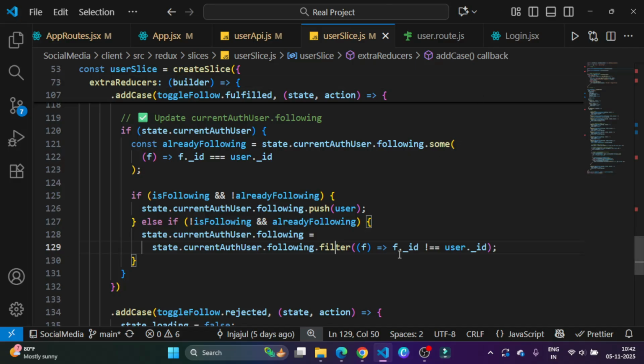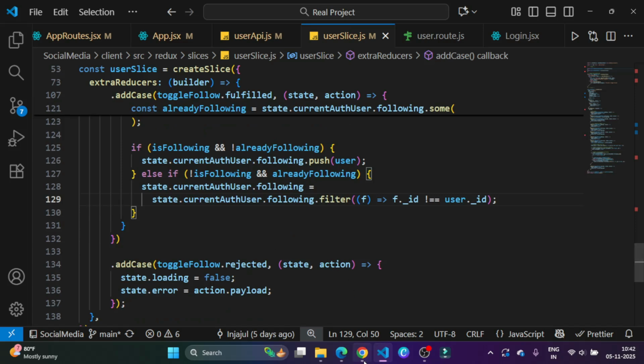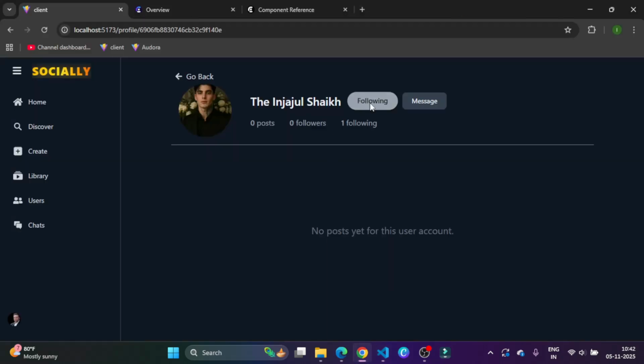So if following ID is not equal to user ID, that is, if they do not match, remove it, or if they match, keep it, right? So basically we just remove that user ID from that following array. That's why we can see this update instantly, like this, right?